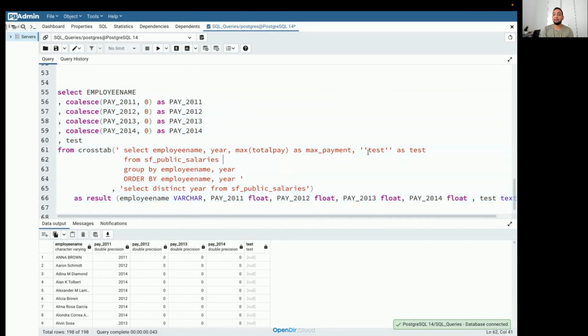So you can add multiple more columns, but these columns need to have constant values. If I take any column values from this table, then I will need to group by that column, and then my data might change. But if you have a requirement like that, you can still do it. The minimum is that you need these three columns. The double quotes in test are because I have put this query inside single quotes.